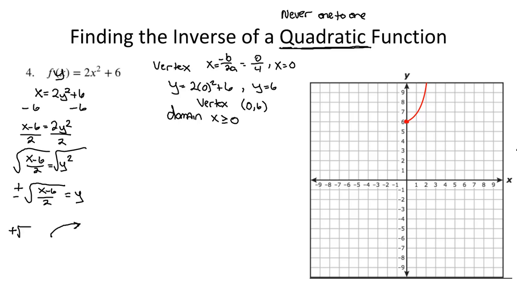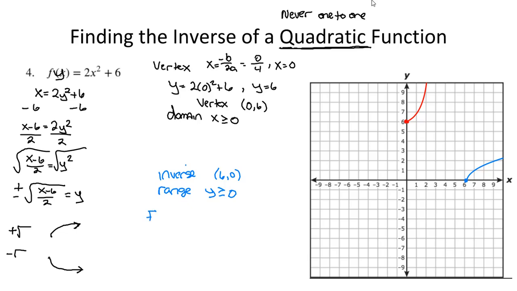A positive square root function goes up like this, and a negative square root function starts and then goes down. In this case, our domain was all the x's greater than or equal to 0. Well, for the inverse, what's going to happen is that our range is going to be all the y's greater than or equal to 0. And if the vertex 0, 6 is part of the original, well then 6, 0 has got to be a point on the inverse. So if I plot that, there's our point. And if it's either going to go up or down, well, if my range has to be the y's greater than or equal to 0, it has to go up.